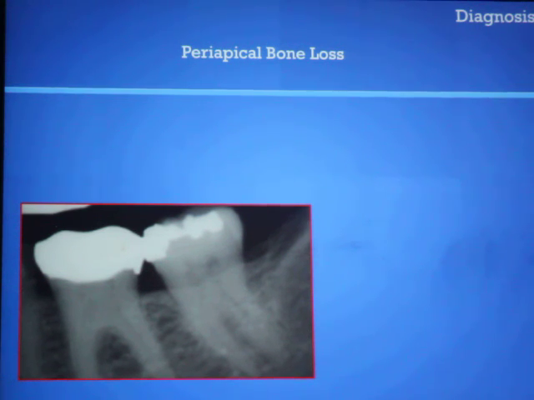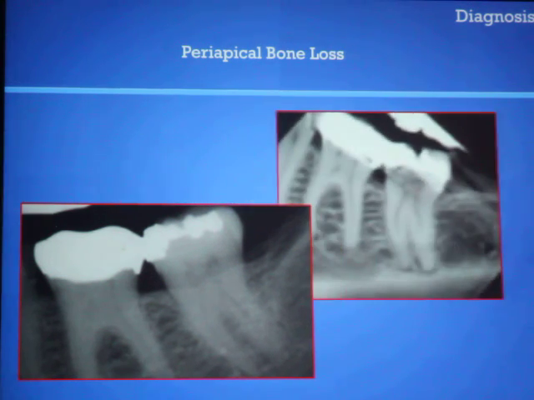So in the earlier case, we had to toss a coin and pick a tooth to see which one was giving the trouble. We didn't have a cone beam CT machine there. Fortunately, we have a cone beam CT machine here, and we just do a cone beam CT, and actually we can see there is a very initial bone loss at the distal and the mesial root of 7.